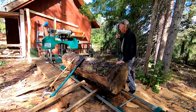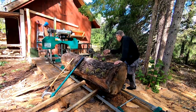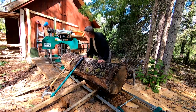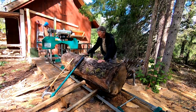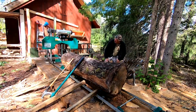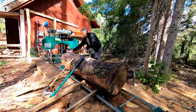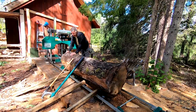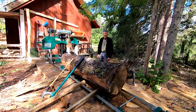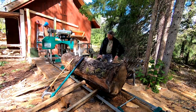But it's got a few lumps here and there, and I would really like to cut this side flat and spin it. I think I'll do that, if I can. I'm not sure. Hi, buddy. Yeah, I'll try that.